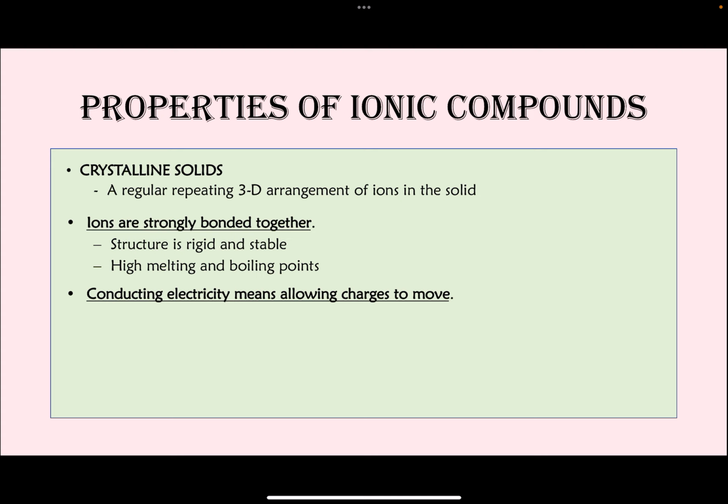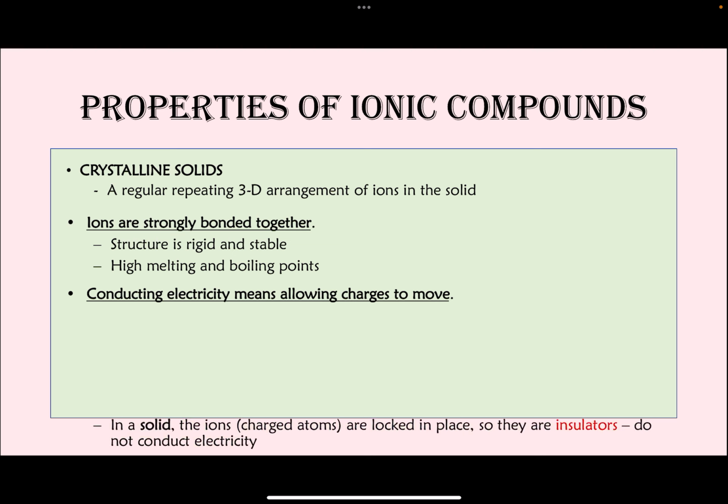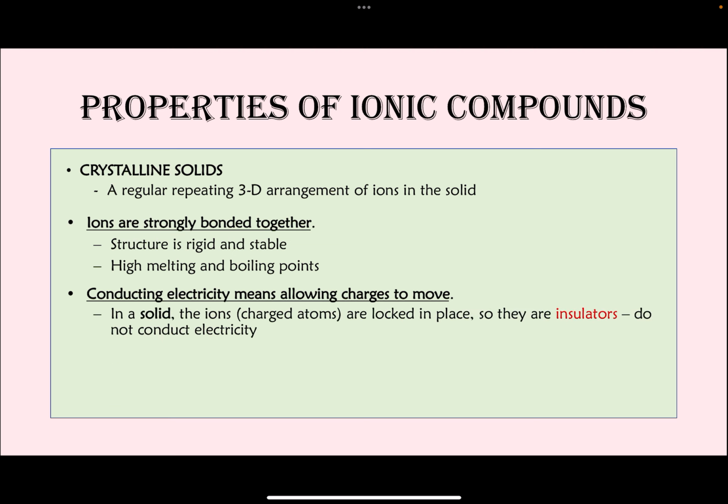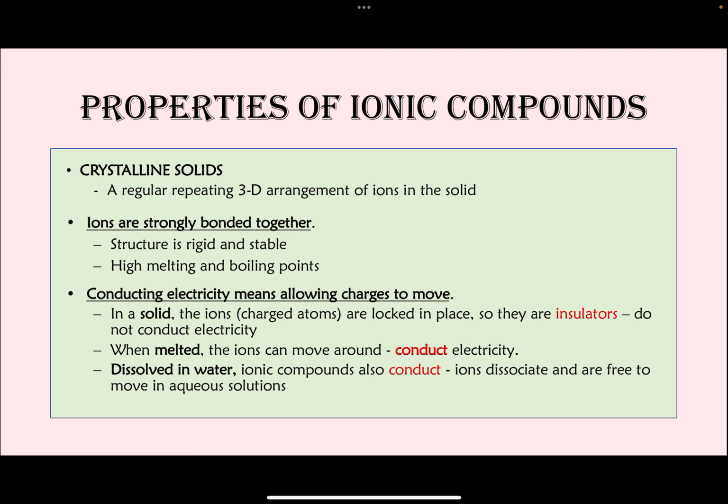In terms of the conductivity, remember, very quick reminder, when we are saying that something is a good conductor, that means this thing has the capacity to allow the movement of charges, because electricity is the movement of charges. So when ionic compounds are in the solid phase, as we just said, they have very stable rigid structures, so the ions do not move. So in the solid phase, they are insulators because there is no movement of ions. However, when they are melted or when they are dissolved in water, in both of those cases, they can conduct electricity, because in that case, the ions can move freely.